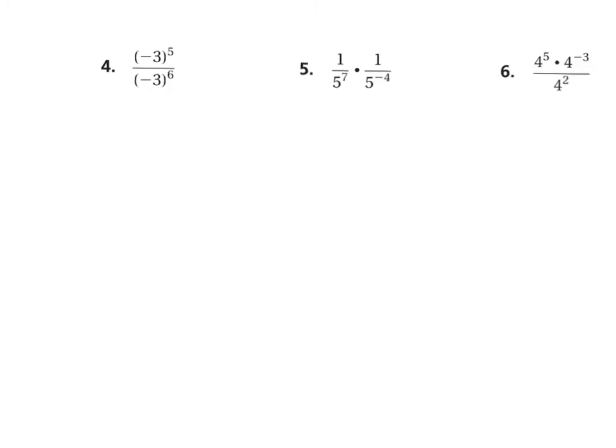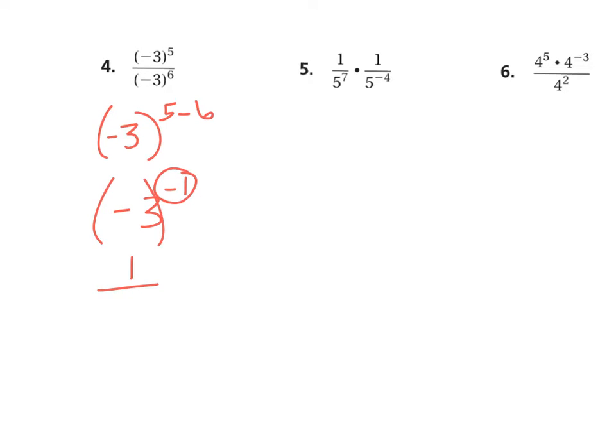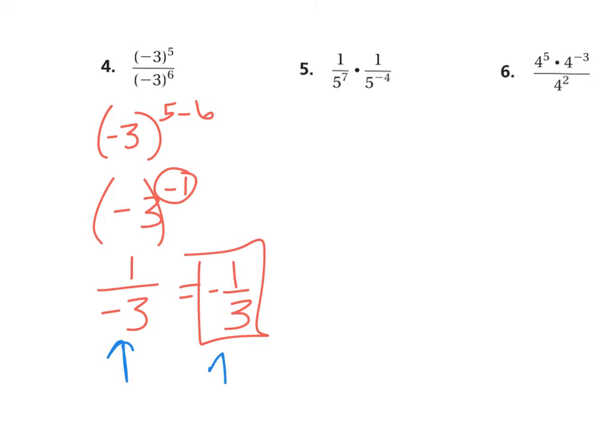So we have the same base, negative 3, and then we're doing division. Well, remember, division is just, you take the base and you do the top number minus the bottom number. Okay, so then I get negative 3 to the power of, what's 5 minus 6? Negative 1. Okay, so this is a negative exponent, so I'm going to say 1 over, sorry, this should have been in parentheses, negative 3. Well, if the bottom number is negative, then the whole thing's negative, so you just say negative 1/3. You can write it like this. I won't count it wrong. This is just a more proper answer.